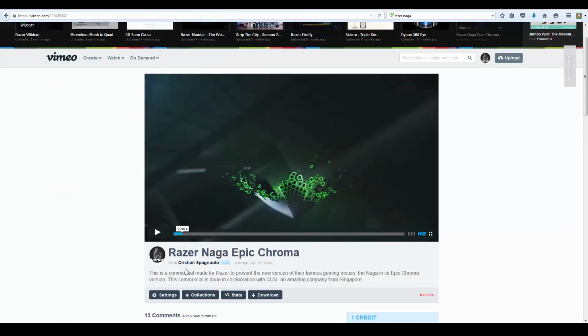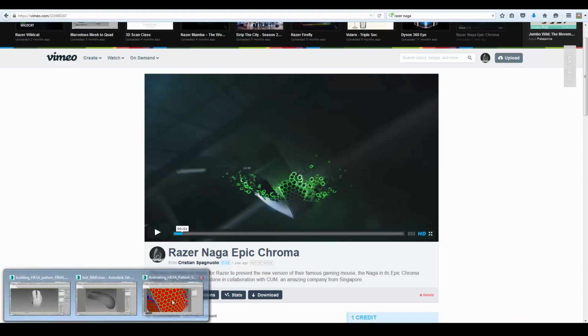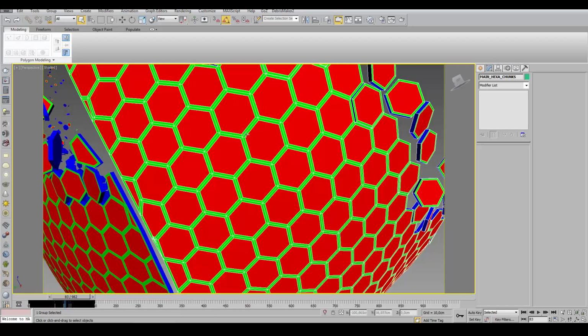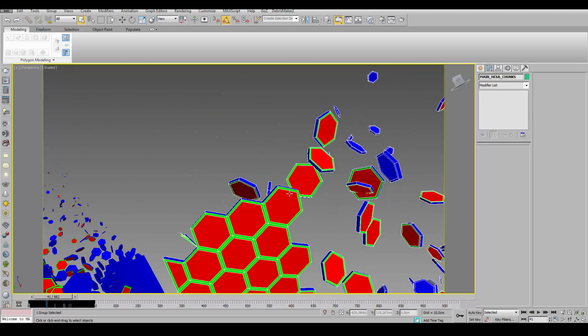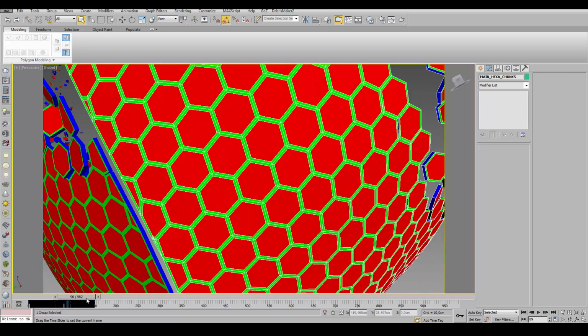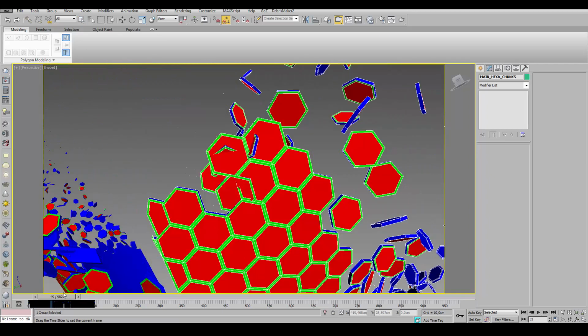So the idea behind this is to create all the things possible to make life easier for the other people that are working on this project. So again, I just did a simple shell. The inside material and the back material were assigned to a flat blue. This kind of border was green and the other one was red. So whatever we do inside Maya later, we can do exactly the same effect using these IDs on top of the faces. And that's all.